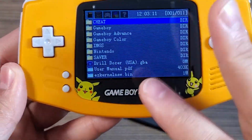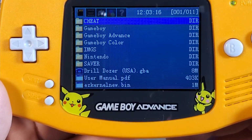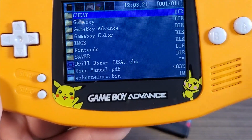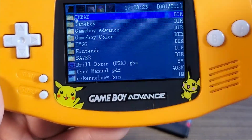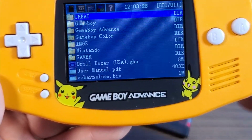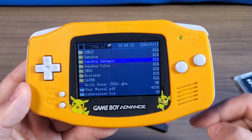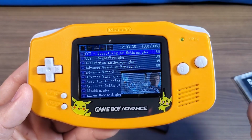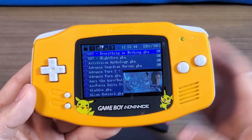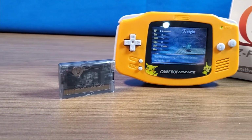In terms of the main menu, you've obviously got your main directory, which is going to be right over here. As you can see, I've got a bunch of folders there: Game Boy, Game Boy Advance, Game Boy Color, Nintendo. All of those are going to be my ROM files. Everything I've transferred on here is going to be within its own associated folder. And then when you click on whatever folder, it'll open up the game files and you can check it out that way. One thing that is supported under Game Boy Advance titles is they do have thumbnail support. You can grab the thumbnails right from the website from EasyFlash. You dump it on the SD card and it automatically associates the game with the correct artwork, which is nice and handy. That being said, it doesn't support Game Boy games.